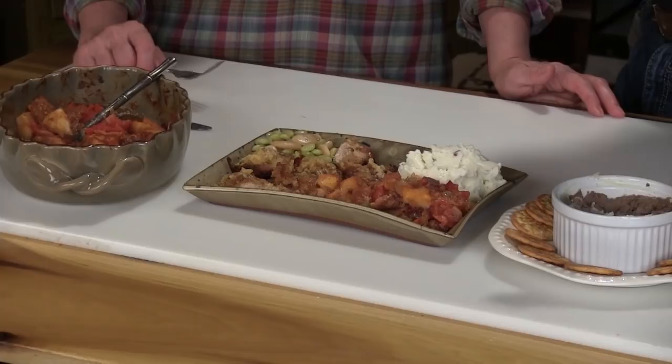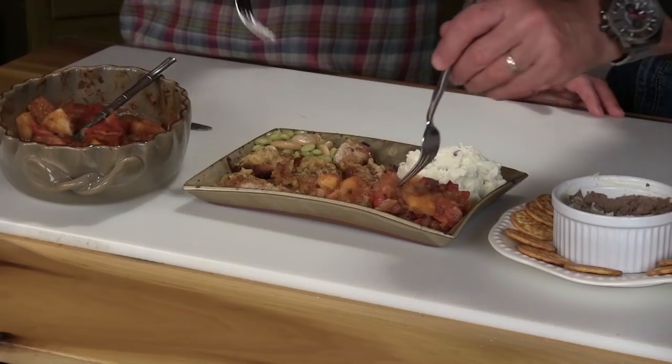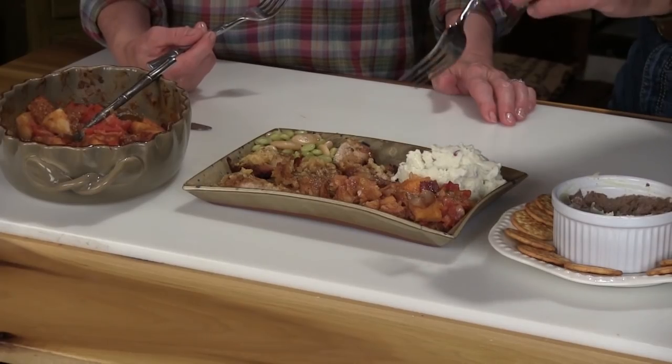Now, that is Southern comfort food. Yes, it is. Now, that doesn't look like something you get in a fancy restaurant, and we don't want this to look like a fancy restaurant. We want this food to be Southern comfort food. Colonel Sanders recipe right here. That's pretty good. That's awesome. It's always just good. Delicious. Your turkey.